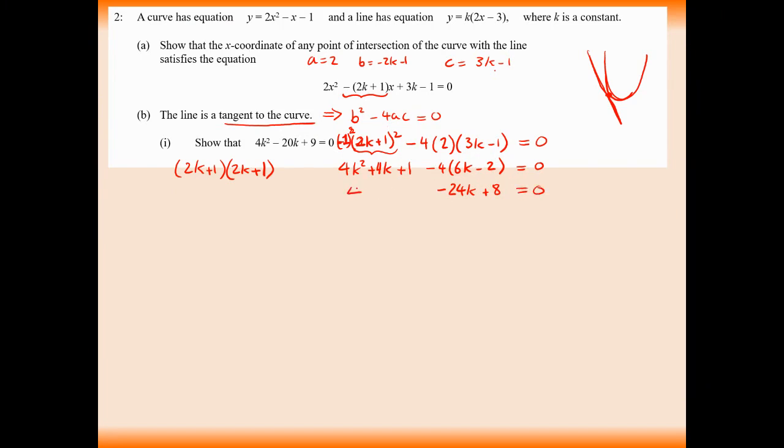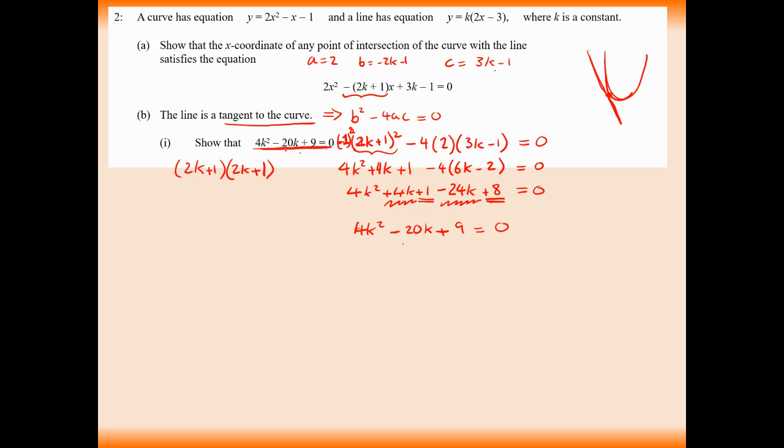Now I'm just going to copy what's above and then simplify, collecting like terms. Here I'm going to have 4k and minus 24k, and the rest, this double underlining is a constant, so I can add them together. So 4k squared. What's 4k minus 24? It's going to be minus 20k, and I will have a plus 9 there. Is that the same as the equation I was told? Yes. And now I'm checking, and I'm seeing that they are true.